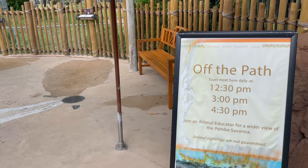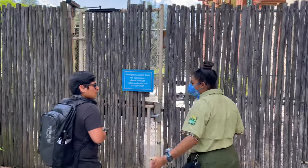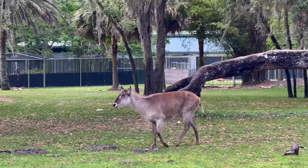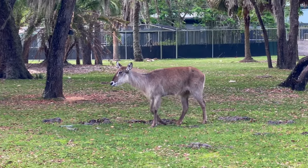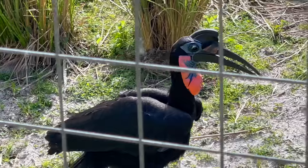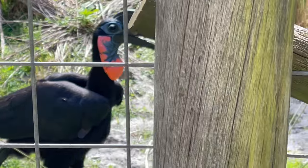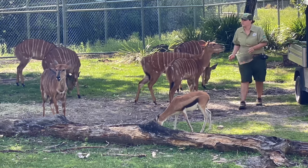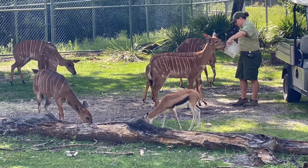There used to be an official tour called the Off the Path Tour. That tour is not currently available, but be really sweet to the cast member you see over here at the Pembe Savanna and ask them if there's any way they could possibly give you that Off the Path Tour — and who knows, you might luck out like we did and they'll take you behind the scenes. While Pembe might not have giraffes and zebras like the other savannas, it does have one celebrity resident named Casanova. This flirty little bird became famous in The Magic of Disney's Animal Kingdom on Disney Plus, which you should definitely check out before you meet him in person. Also, if you take the tour around 4:30, you can usually catch feeding time, which gives you a great opportunity to see all the animals up close all in one spot.